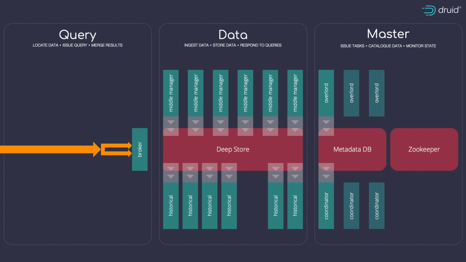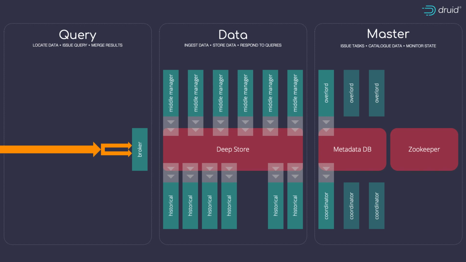We talked about redundancy of the master processes. Well, you're likely to need that here as well. Perhaps 2 broker processes fronted by a load balancer. But you also need to think about the number of queries that are likely to be running at once. In the wild, we usually see 1 broker process for every 10 or so historical processes.